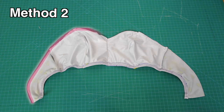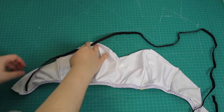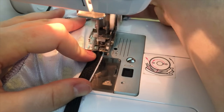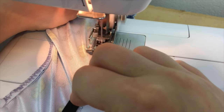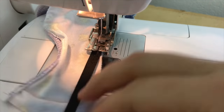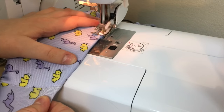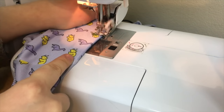The second method of attaching the elastic is to first apply the elastic to the inside of the swimsuit. I also used a slightly thinner elastic here — about three-eighths of an inch wide — because I thought it would make it easier to contour the elastic around the top of the swimsuit. First, I zigzag stitched the elastic onto the lining side of the swimsuit. This is probably the trickiest part, so go slowly and take your time. Then I flipped the elastic over and sewed it in place along the top on the right side of the swimsuit, again top stitching with a zigzag stitch and matching thread.